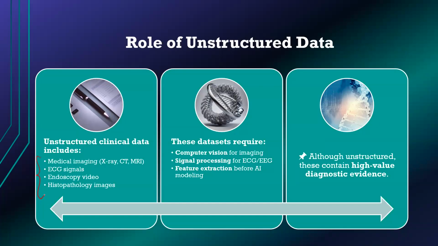So this kind of data requires special type of dealing in the AI domain. We have a special domain in AI to deal with this that we call computer vision. So this is again a complete domain to study, a subdomain of AI. Similarly, there is a signal processing domain also in AI that you may need to study to understand ECG or EEG waves directly. And then there is a subdomain that is specifically for feature engineering in AI modeling. So there are different categories further within AI.